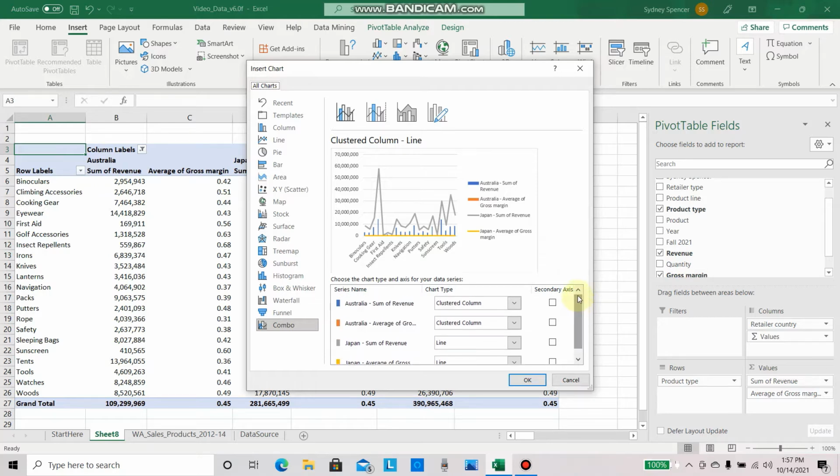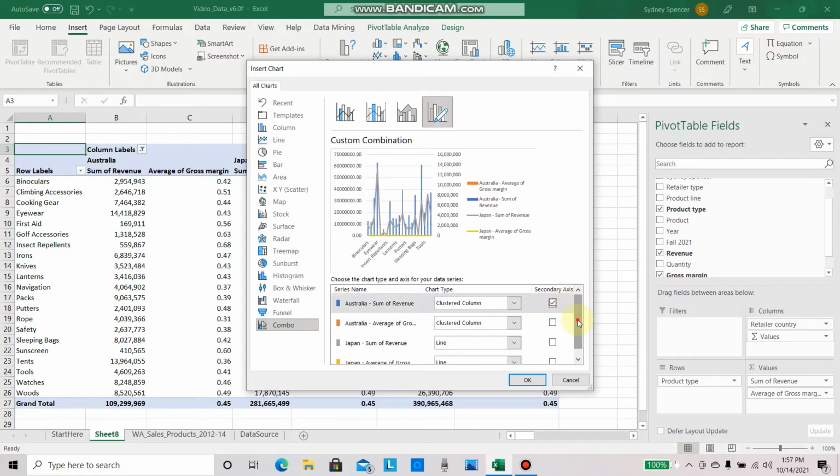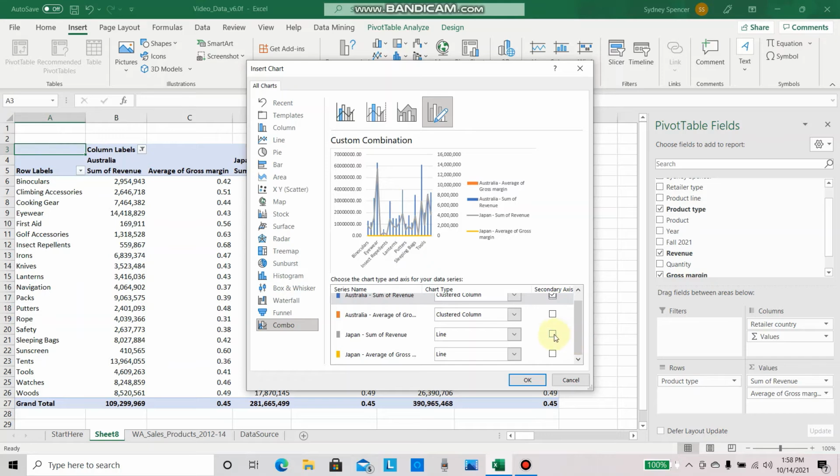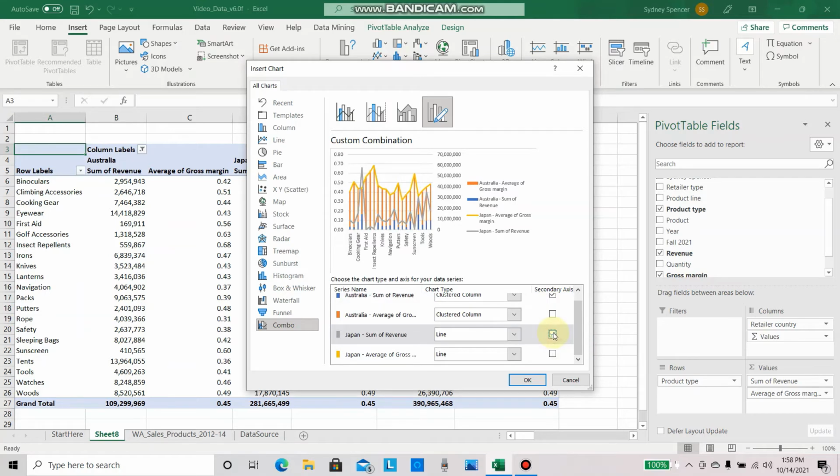Now, we want to make our average gross margin the primary axis and our sum of revenues the secondary axis. So the first thing says Australia sum of revenue. Click on the checkbox secondary axis. Then go down to Japan's sum of revenue and click on the secondary axis as well.